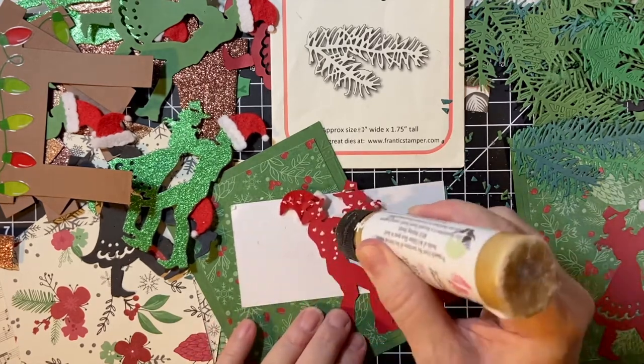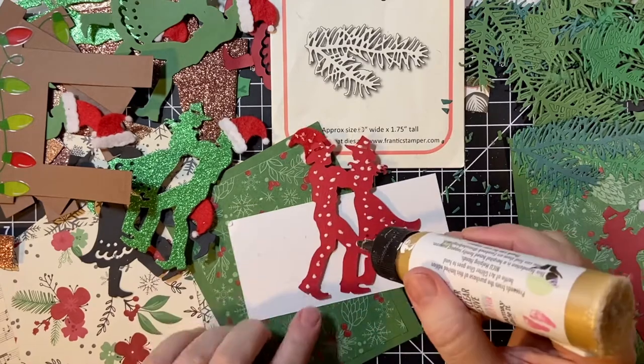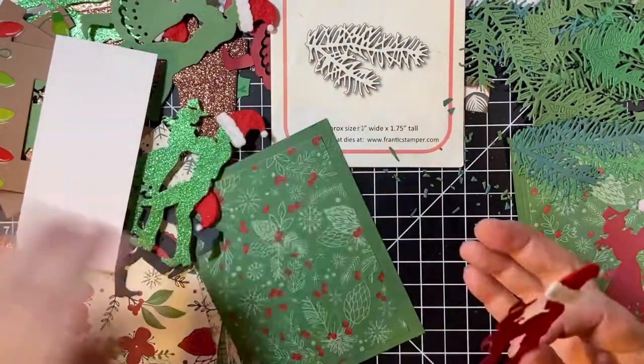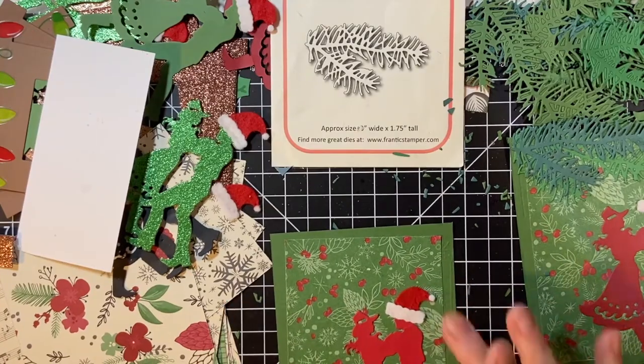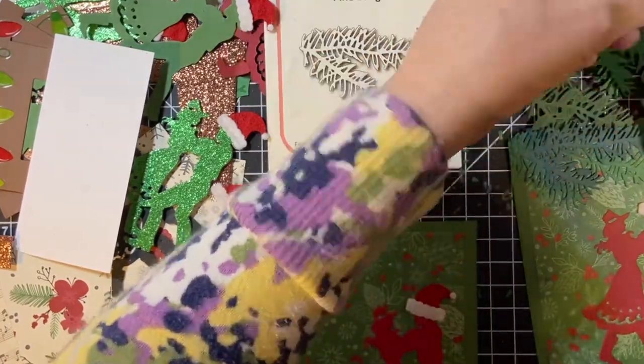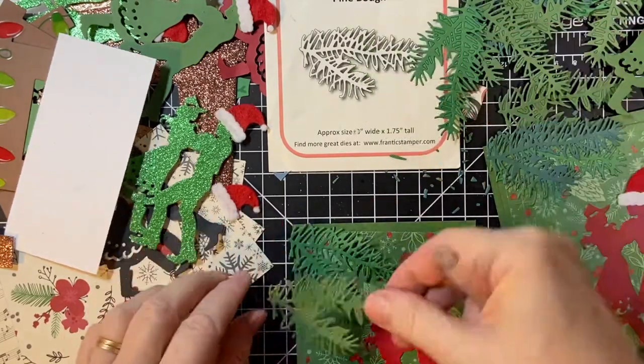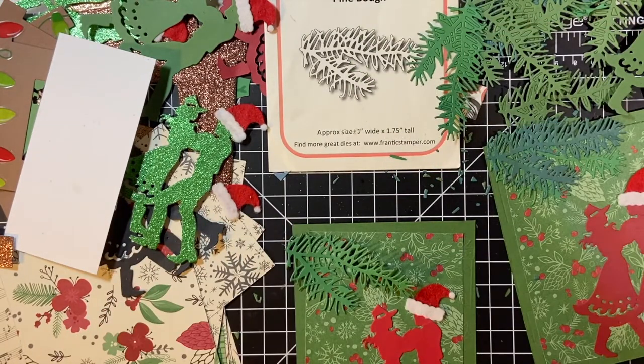Now, here's where I think I might have used a bit too much glue. Yeah, what do you think? But for the most part, I kept them on this side because of the direction of the pine boughs. I tried to cut out all the little bits, using my pokey tool to get the little pieces out of the pine boughs that I had forgotten to do before.